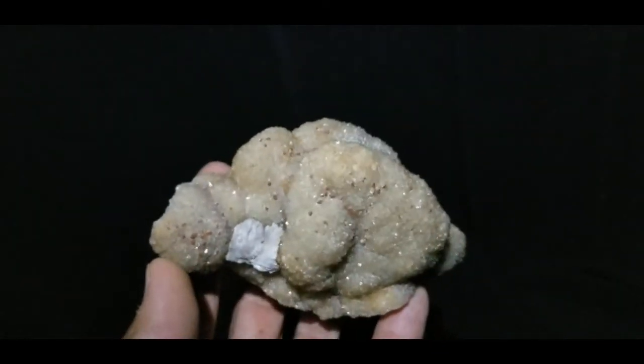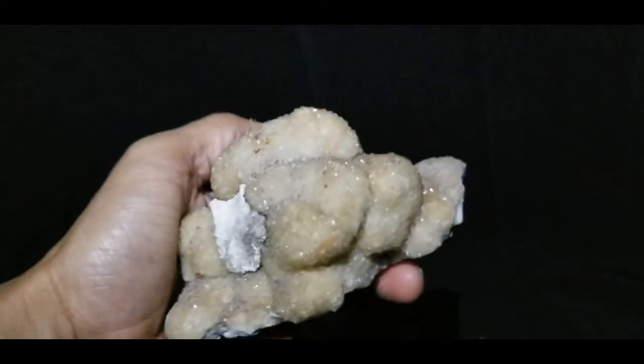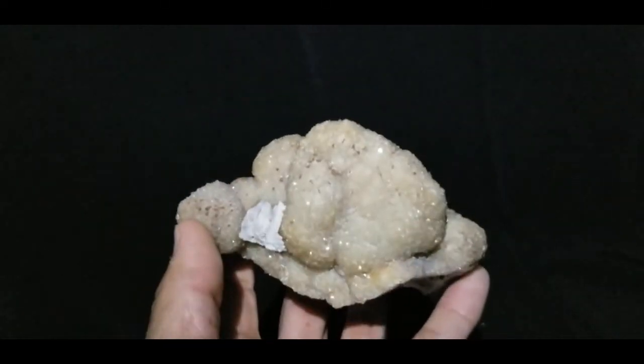Beautiful druzy, slightly smoky quartz with some white barite mixed in, from Haunted Ridge in Missouri. Never in my wildest dream did I know it would react in long wave. Check it out.